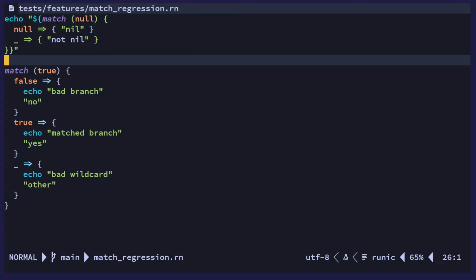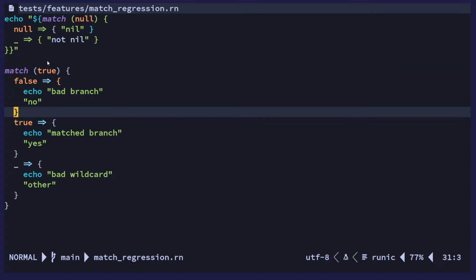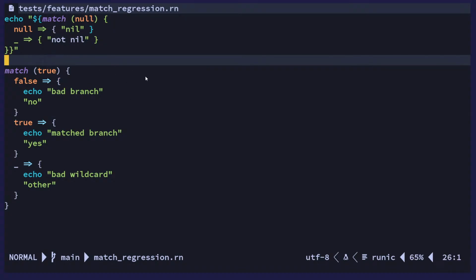Will Runic support classes or structs and enums in the future? Well, maybe not classes, because it's going to be a Zig style, but the idea is that we're going to have structs and enums and tagged unions, just like Zig. So basically it's going to be like Zig data types.